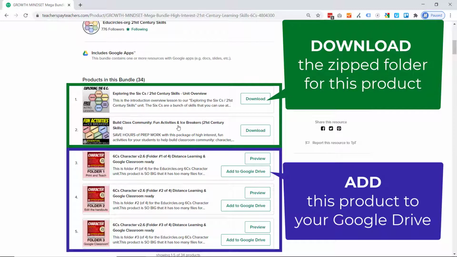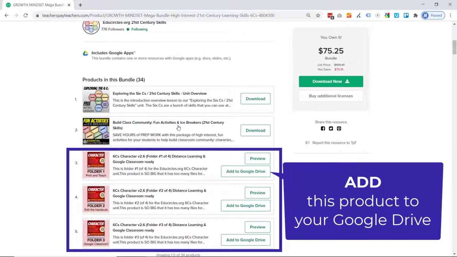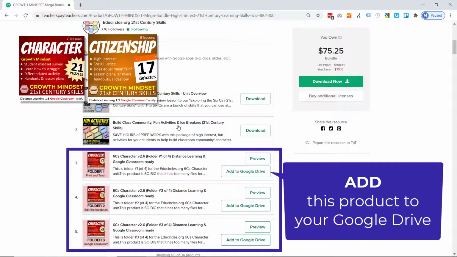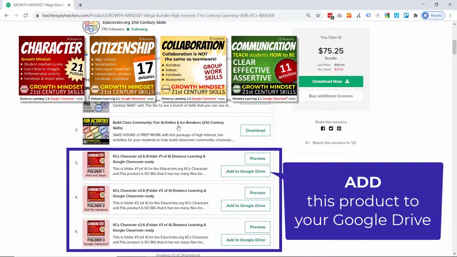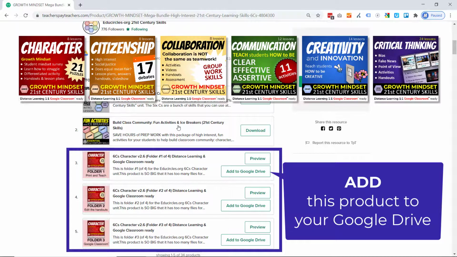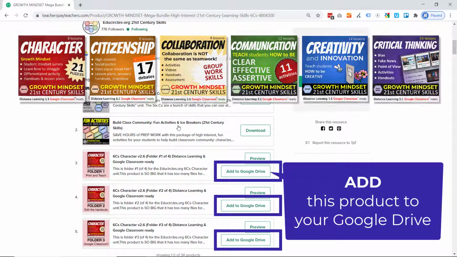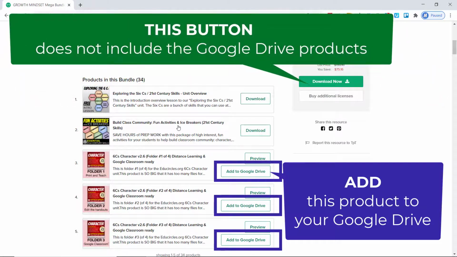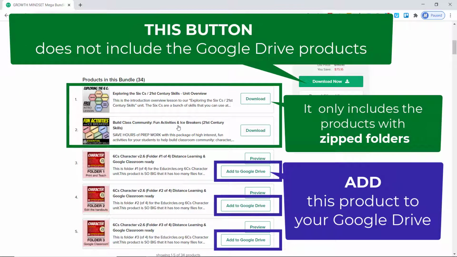What this really means is if you want one of the products, like the character or the citizenship, collaboration, communication, critical thinking, or creativity lessons, those are in Google Drive folders, so you're going to have to click the Add to Google Drive button. It won't be in the Download Now button, and I apologize for the confusion. It's just the way that TPT is set up right now.